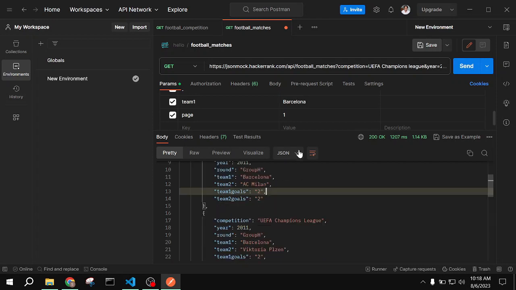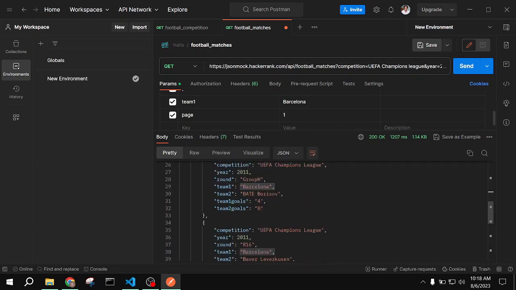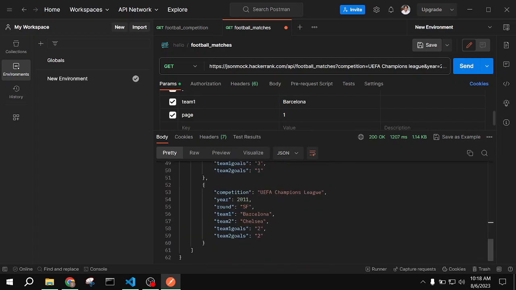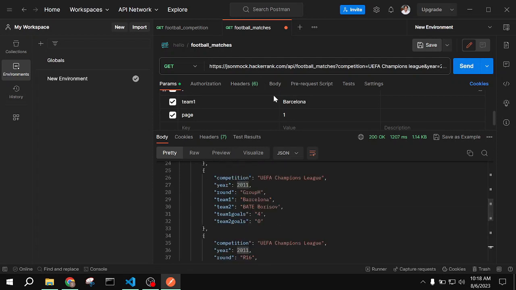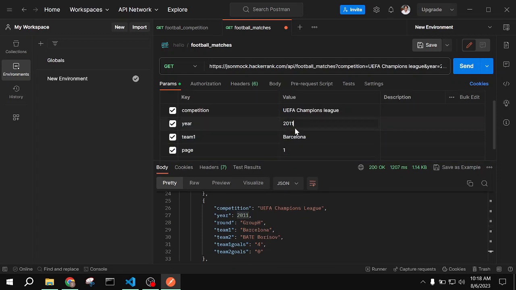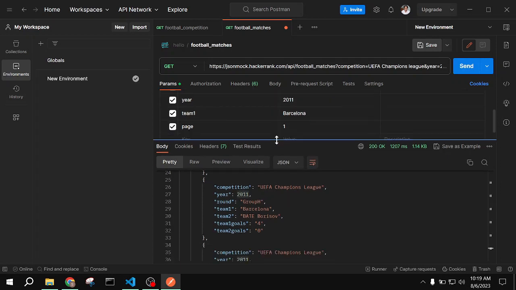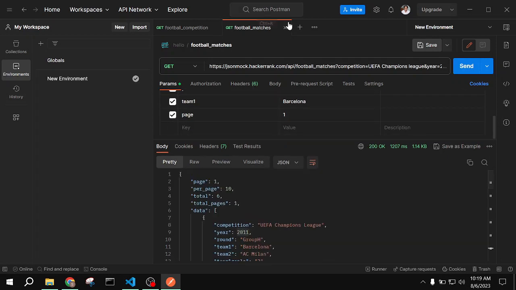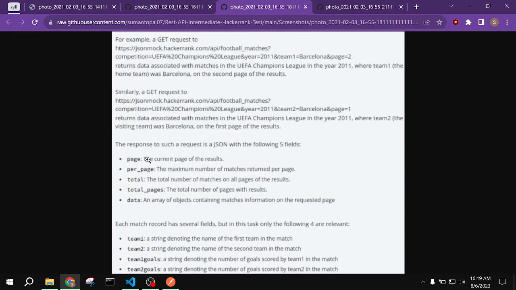Team two can be anything, but we have performed a GET request for team one equal to Barcelona. So it will give us all of those. Also notice the year is what we have given right now. So this is how you can do this, right?